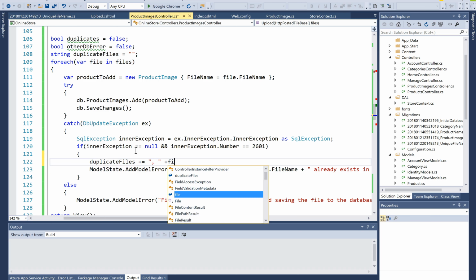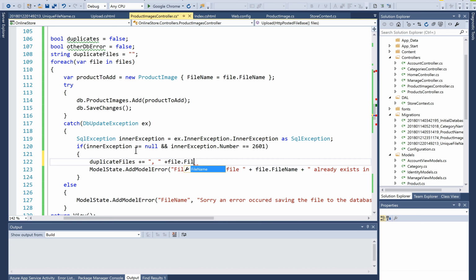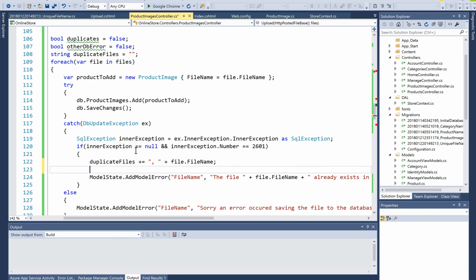So we'll concatenate the file name with the variable that we created, duplicate files, and then it would be easier for us to throw the error message.